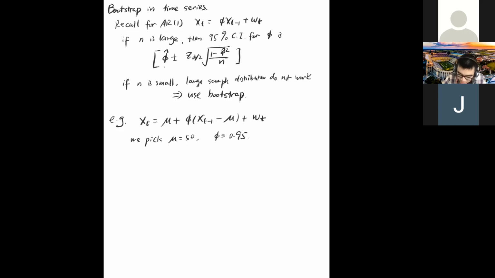So this is just an AR1 model, but we recenter its mean. The difference is this: instead of assuming w_t follows a white noise, we assume it follows a Laplace distribution.